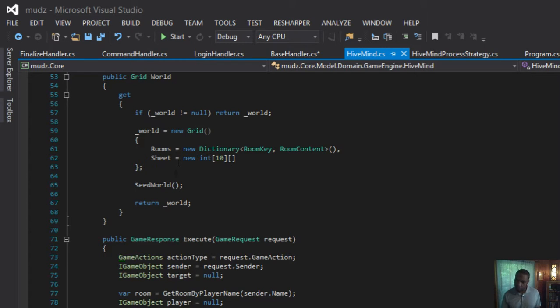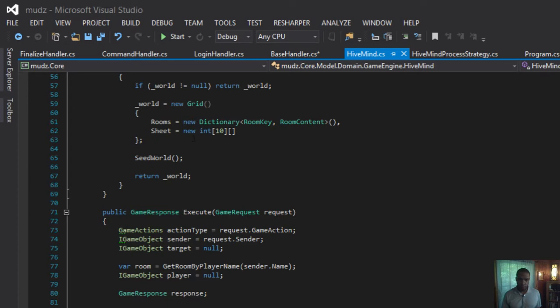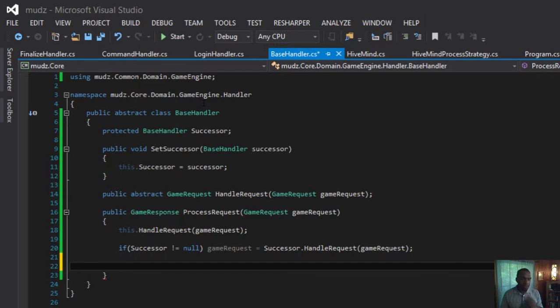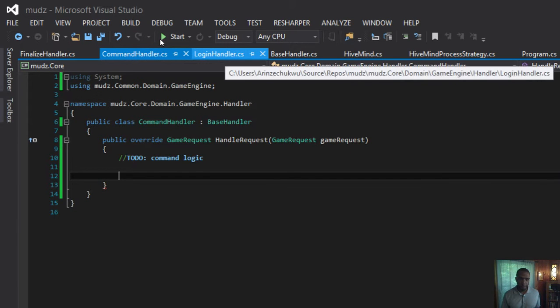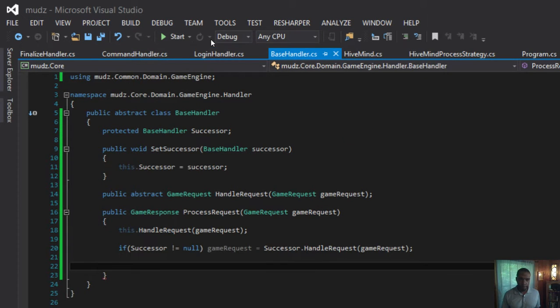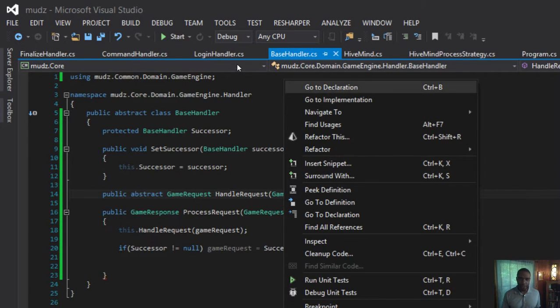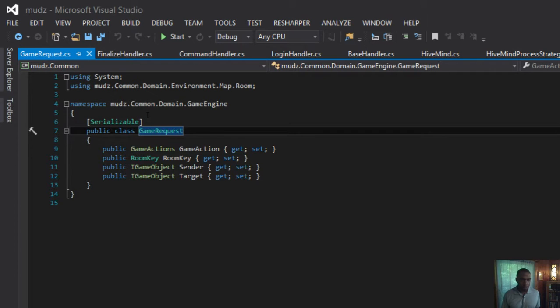Or does it make more sense to, when we get in a game response, have from that point forward everything take back a game response? Questions, questions, questions. It'll work either way. Let's check out what we've got inside here and see if we want to actually mess with this. So, action, room, key, sender, target.